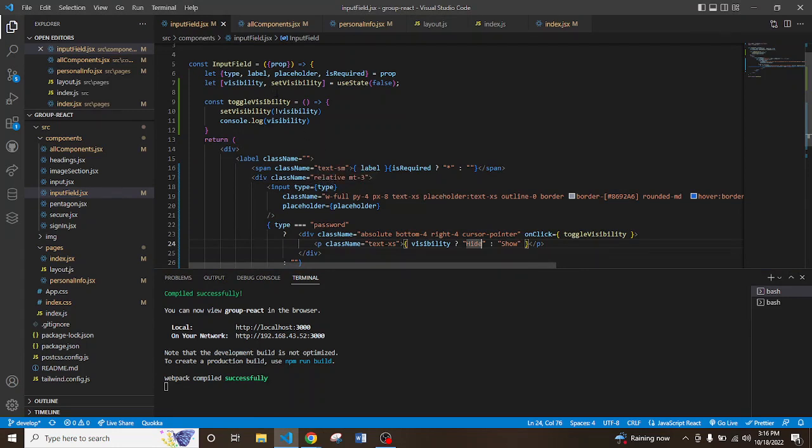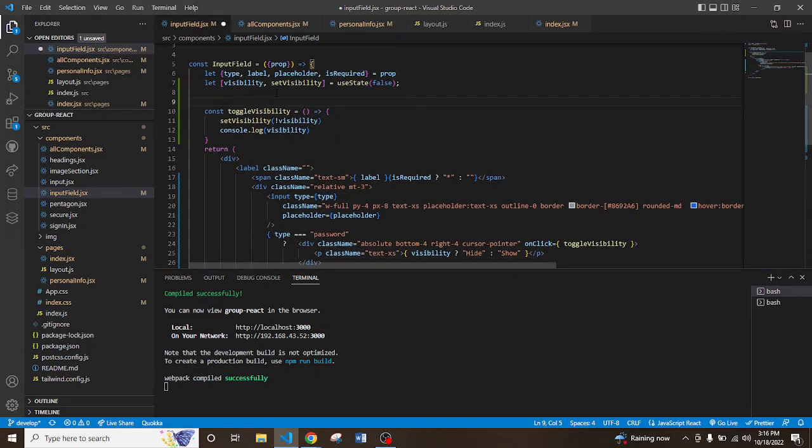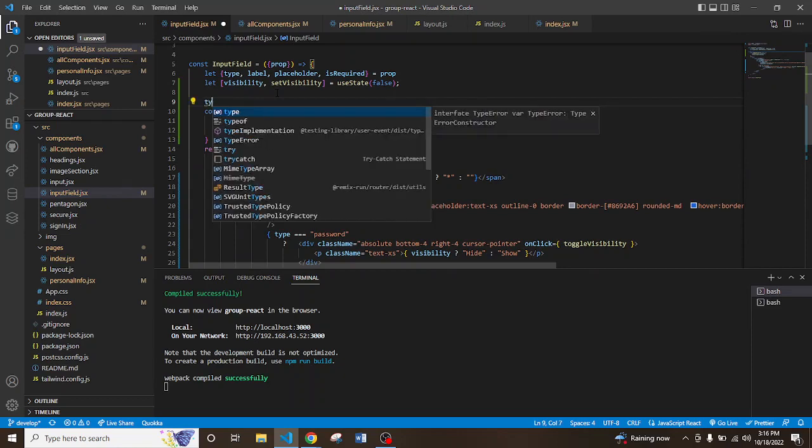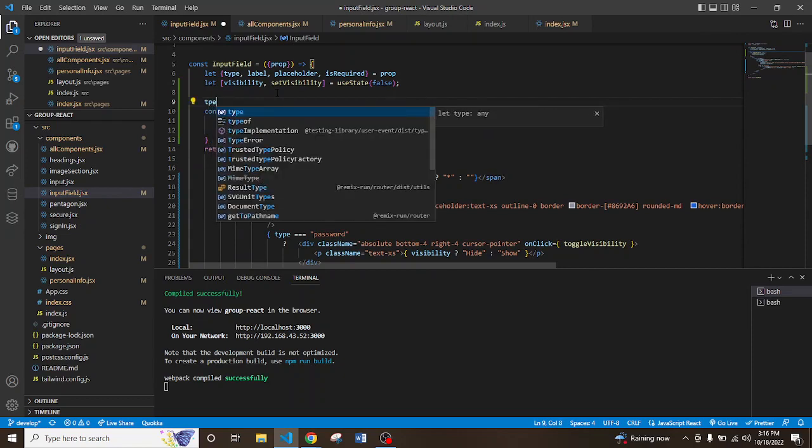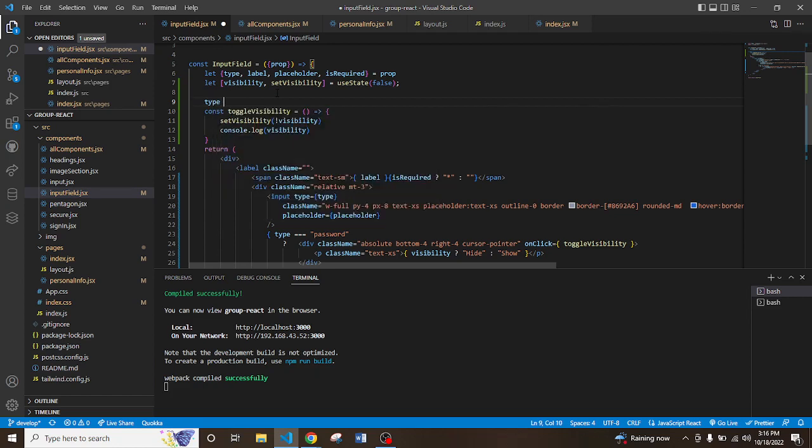So we can now see type is equal to visibility. It's just something similar.